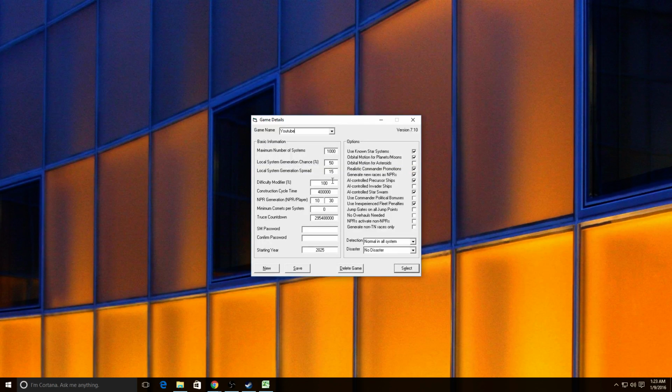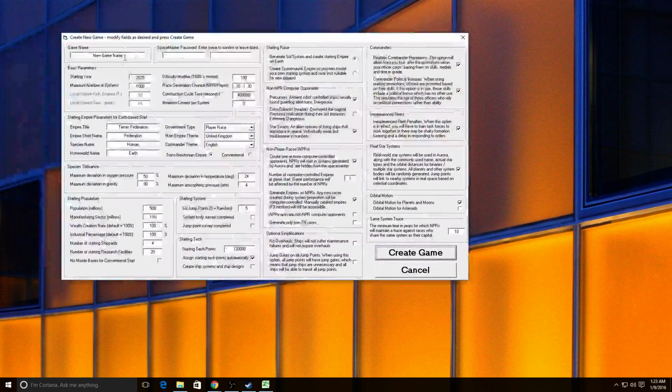Local system generation chance, speed, blah, blah, blah. We're going to just put this whole new one up. Starting year, it's going to be 2016. We're just going to say it's a new millennium. There was a big war, and so there is a united government on Earth. So, construction cycle rate, comets per system. This 0 allows it to do a chance. It just does it itself.